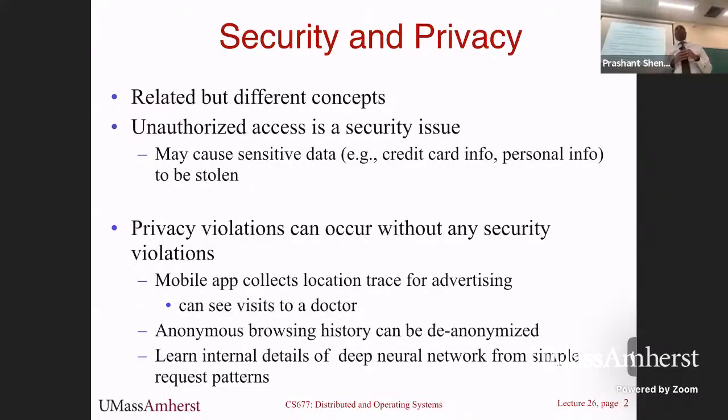Okay? You have a phone that runs mobile apps. A lot of these applications collect information. Specifically for advertising reasons, many of these applications are going to collect location information. So the application has now collected a log of all the locations you're visiting over the course of a day, ostensibly to give you location-aware advertisement. So maybe if you go to a restaurant, you get an ad for a restaurant or a coupon. That's the basic rationale, but they're getting a lot of information as a result of collecting this information. For example, they can see that you visited a doctor, right?